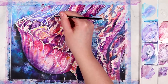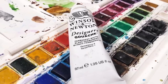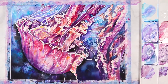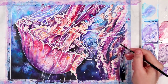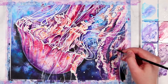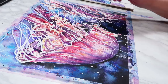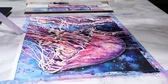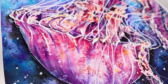The next thing is highlights. You can mask areas off at the start, but to add extra highlights at the end I like to use Winsor and Newton Designers Gouache in Permanent White. I go over areas like the strings and add any highlights I feel are needed — this helps create that contrast and utilizes the full value scale. I also use the other end of the paintbrush to create little dots on the water, and tap my brush to create splatters. The more water you mix with the gouache, the more translucent the highlights will be; less water gives really bright, opaque highlights.